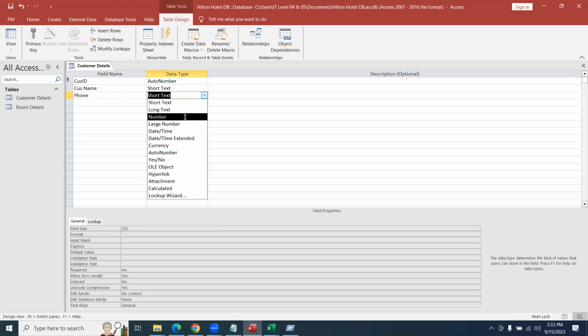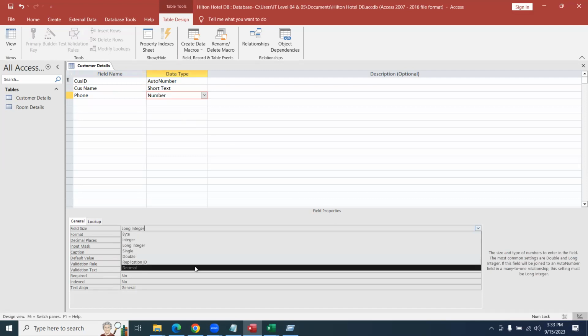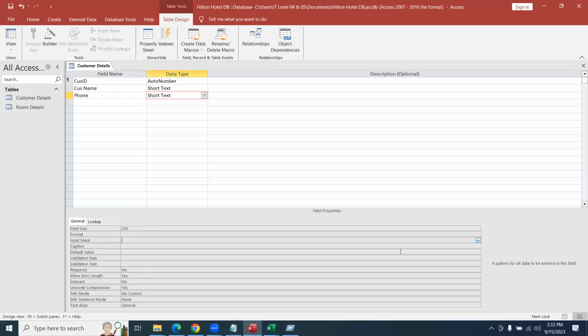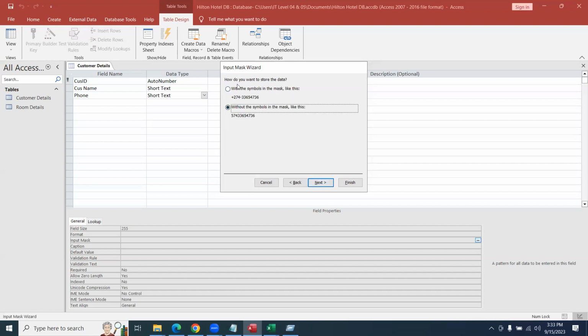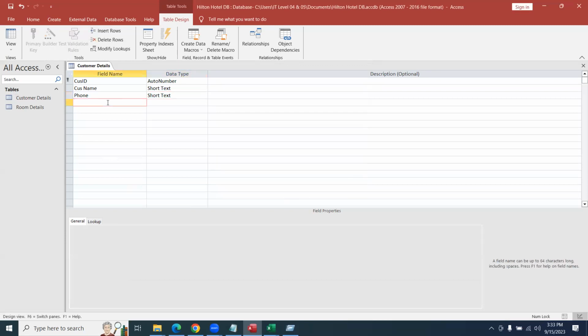Next one is phone number. It should be number, so not number, this is short text and should be input mask. Always confusing. Say yes. Phone number next. You can type a sample value here, plus 9. With a plus sign or without? With plus is much better. Okay, choose it.